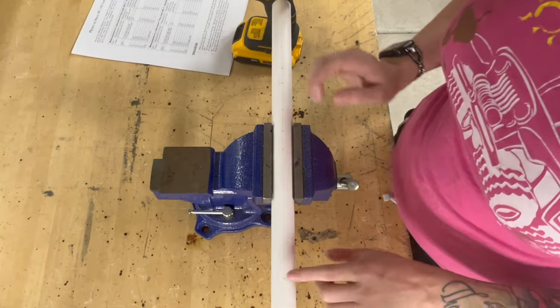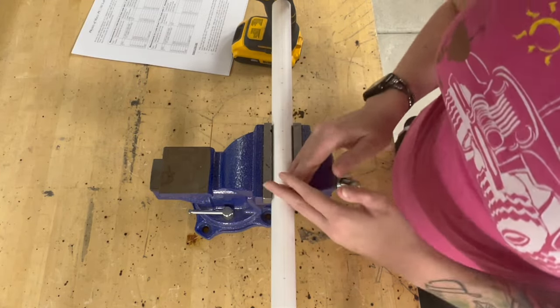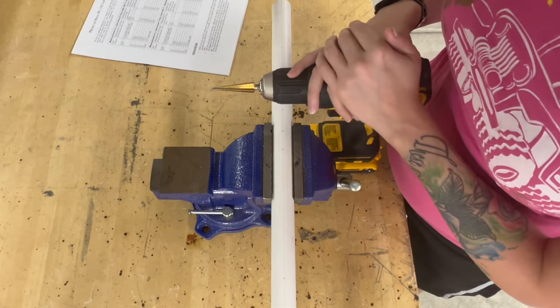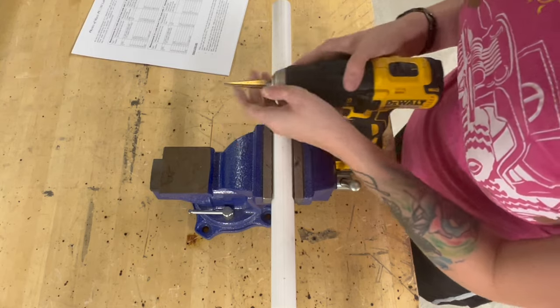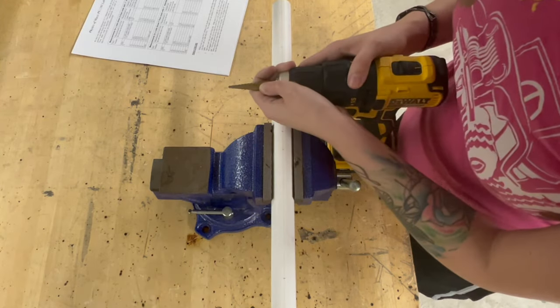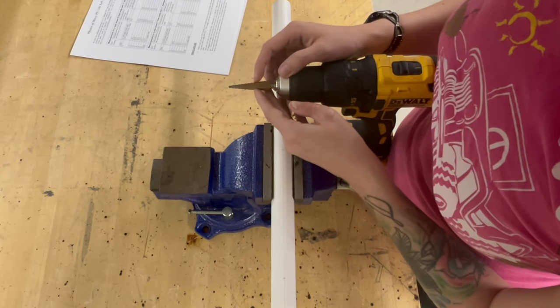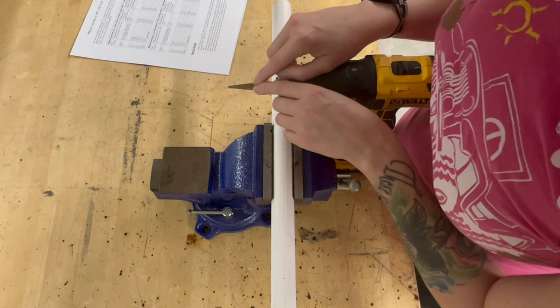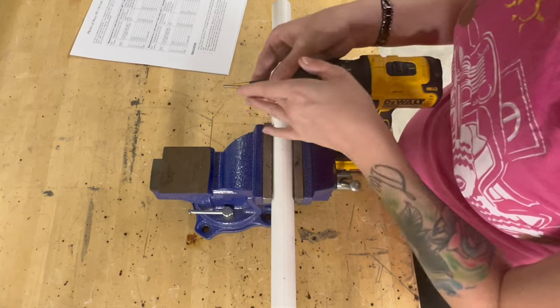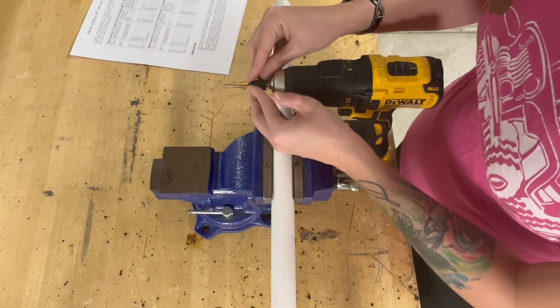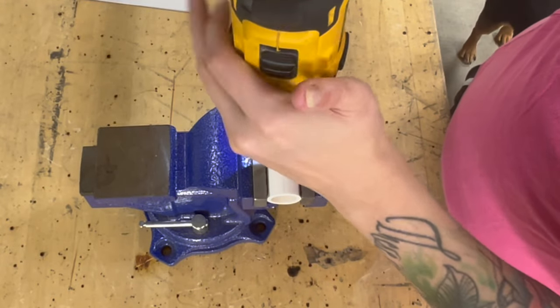What you're supposed to do is drill one hole at a time, tune it, and then move on to the next one. I'm going to be 100% honest with you guys, I'm not going to do that. Something that you guys can do to help with where you need to stop on these step bits is you can get a piece of tape. I need to stop at 11/32nds, so I'm going to put a piece of tape right here where I need to stop. I'm going to move it just a little bit up to make sure I'm not messing up my tape every time I make the hole.